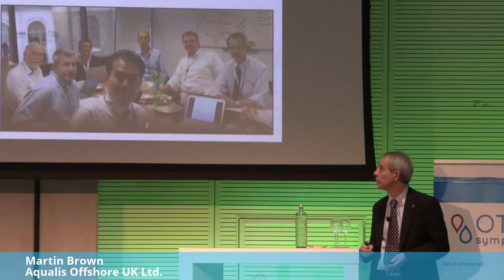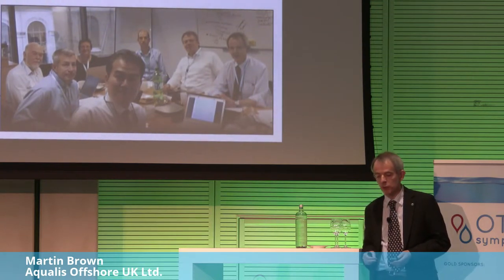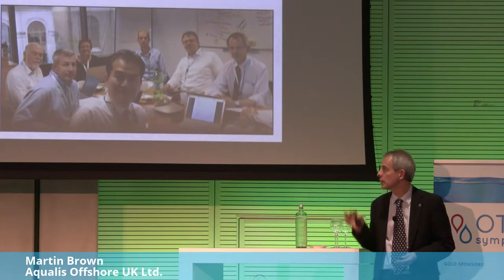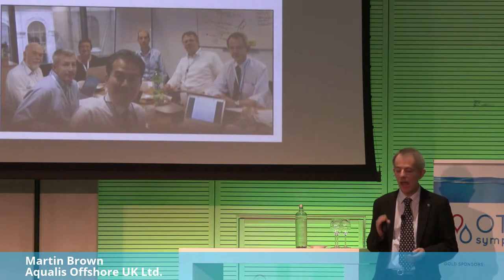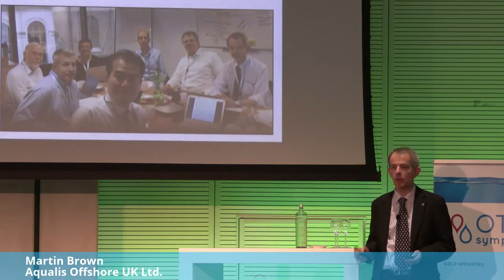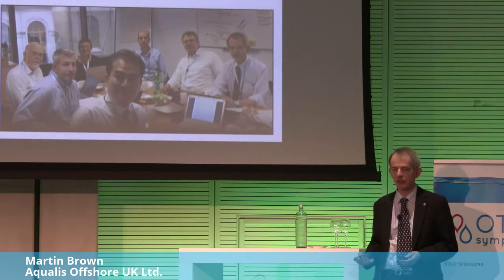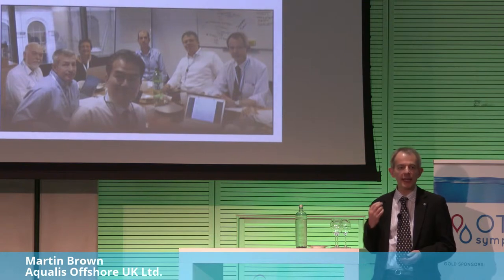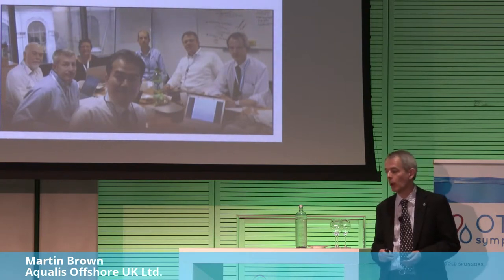This is the working group at the moment. We've had useful input from the group, but also note the ad hoc specialists — I'm very keen to get extra input to make the document better. I'm aware that at the moment the electrical side is perhaps a little bit weak. With the IEC being very much an electrical organisation, when it goes back to them they may wish to beef it up, but we are keen to make sure the OTEC-specific aspects are well covered.